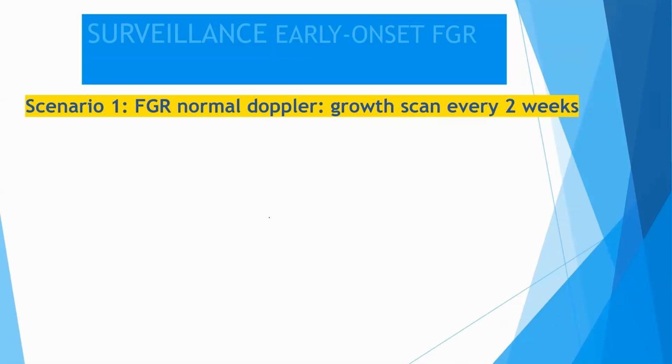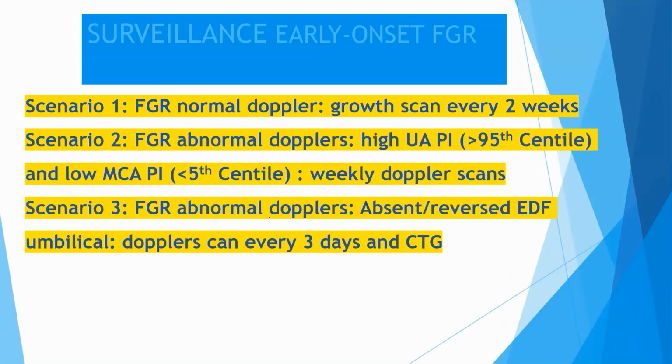Now, in early onset fetal growth restriction, which I said is fetal growth restriction occurring at less than 32 weeks, we have 3 scenarios that we normally come across. The first one, the baby has growth restriction, that they are small for gestational age, but the Dopplers at that time are normal. As I said, these babies need to be under surveillance. So we scan them every 2 weeks. And every 2 weeks, what we are doing basically is biometry. Is the baby still growing, following the same trajectory? Is the baby falling off its trajectory? That's 1. 2, then we also do Dopplers. Are the Dopplers still normal or are they abnormal? If they are normal, we scan them again in 2 weeks.